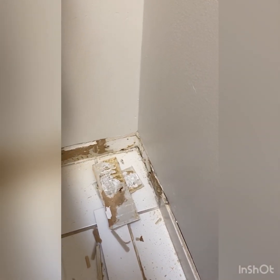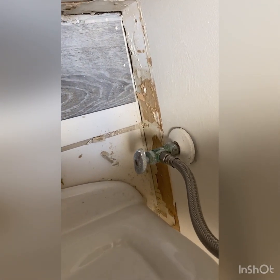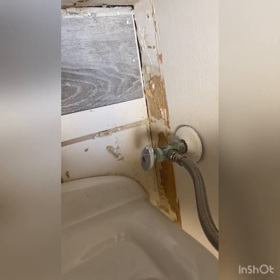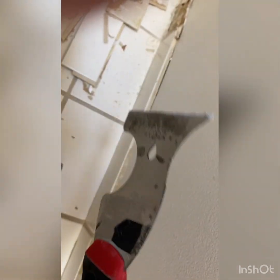So I'm working over here trying to remove these tiles. I actually was able to get behind the toilet here and get these tiles. Try not to move this too much to make you sick. I'm kind of stuck on this one. I'll tell you why in a second. This one was a little difficult to get over here behind the water supply, because I was trying to get my painter's tool in there, because this works great to get in there and break these.